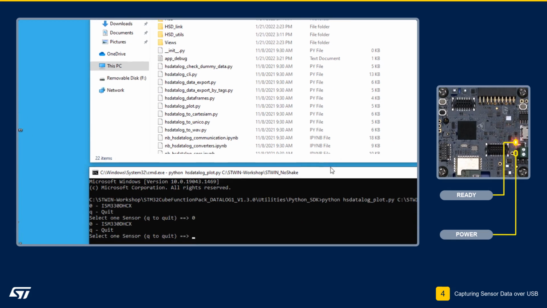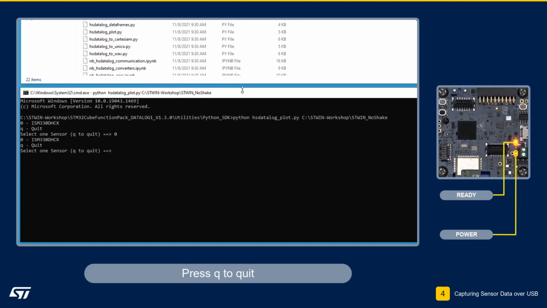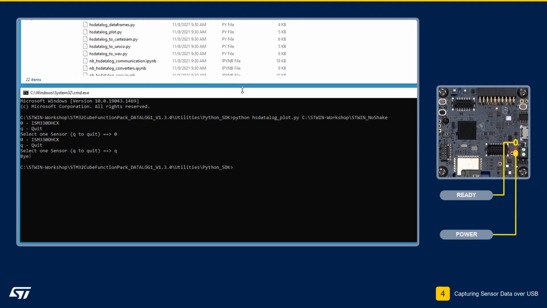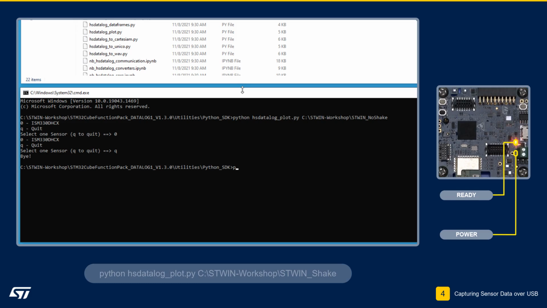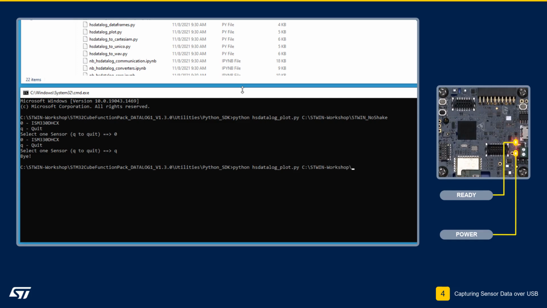We will now run the same Python script on the data we captured during shaking. python hs_datalog_plot.py C:\STWIN_workshop\STWIN_shake. Press 0 to plot the accelerometer data.